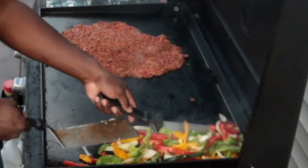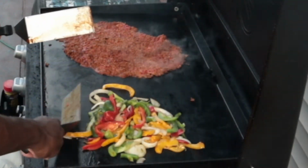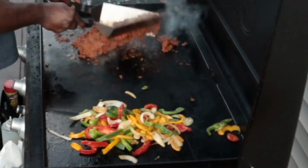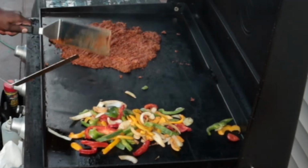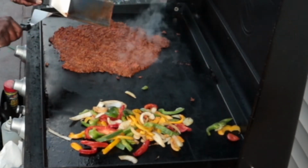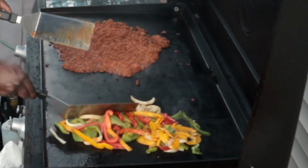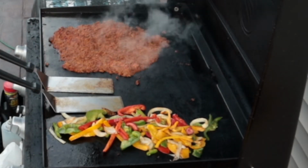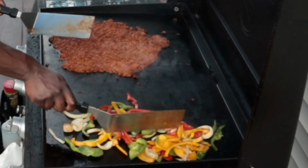As you see there, I turned it down to about medium to medium high, and then I just spread it evenly. One of the things that you want to make sure that you're doing is spreading it evenly and making sure that each part has an opportunity to cook on the Blackstone so that you have even cooking. And one thing that I've noticed is that the back of my Blackstone griddle actually cooks much faster than the front. So I always have to keep that in mind when I'm cooking. I try and rotate it as evenly as possible. And then eventually I move everything to the front.